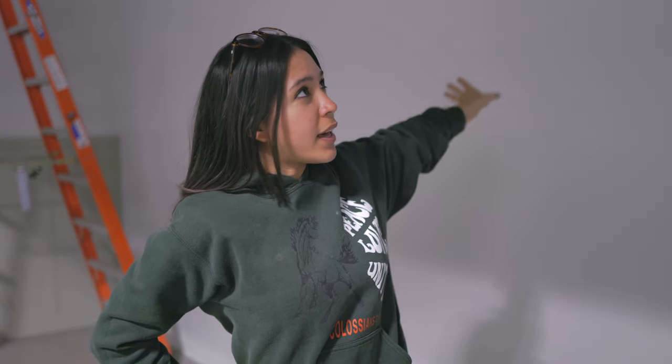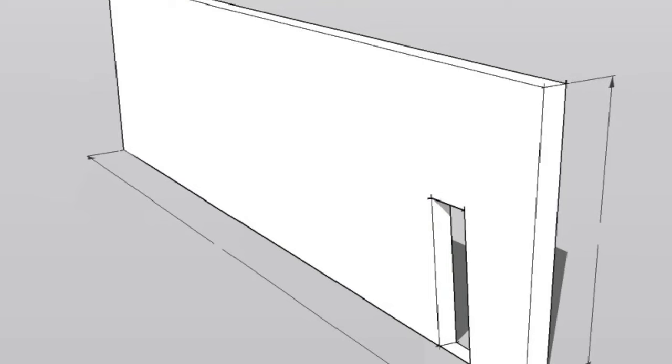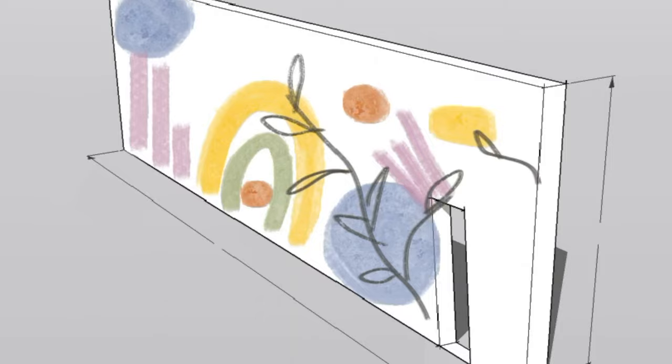So originally we were going to do a mural of some mountains, clouds, but we changed it up. We are gonna put geometric shapes, different colors, some blues, some pinks, just drops of color, and then one big piece here of maybe some plants or some line work of fruit, who knows, but it's gonna be really cool with all these shapes and colors, and we'll see how that works out.